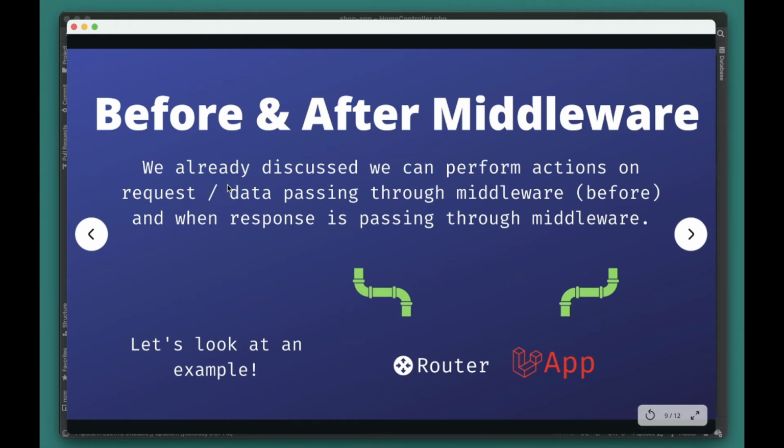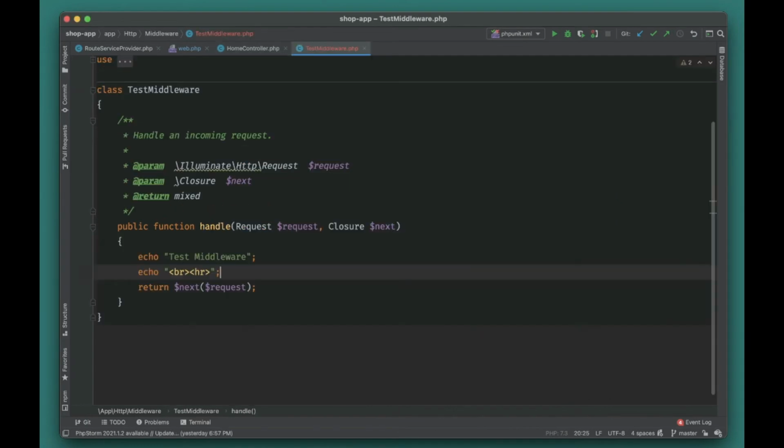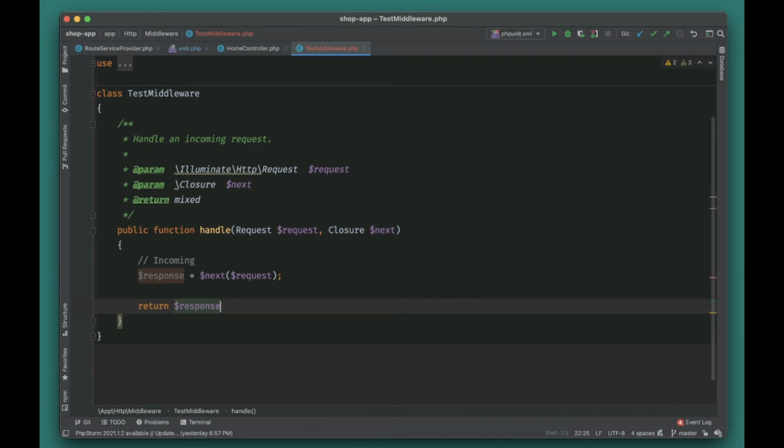Now we want to look at, as we have already discussed, that the request, while incoming, goes to the middleware, and when it is outgoing, the response is generated from the app code and goes again through the same pipeline. So you can intercept the request at both points, when it is incoming and when it is outgoing. Let's look at one example. In the test middleware again, this is where the request is incoming. You can decompose this middleware into two parts, and this is the response, where you can return the response, and this is the outgoing.